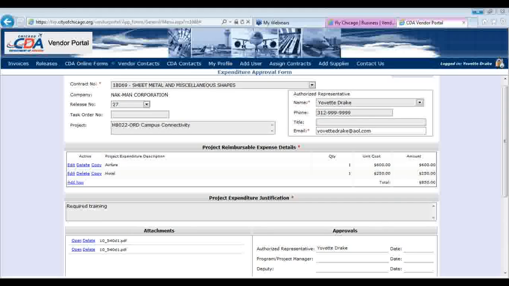From what I saw, this seems to be more for the service contractor, and we're not a service contractor. We're a supplies contractor. So is our version just to view the invoices, the releases, and when payments are due or have been submitted? That's correct. Okay. So if you are not required to enter staff rate or expenditure or travel forms, then you don't need to use those features of the system. Okay.